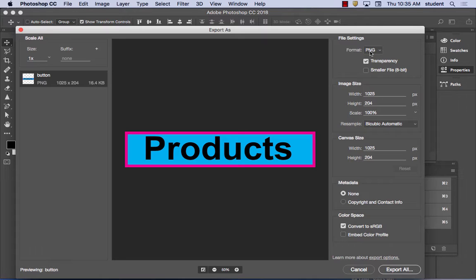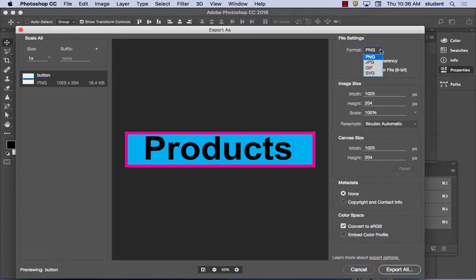Can make it even smaller right here with 8-bit. Look, it's only 8.2 kilobytes. Why can I do that? Well, there's not much color in here. See this? So this is going to make it 8-bit, which is basically reducing the color. When you use 8-bit PNG, it's like using the GIF format. Okay, so PNG is fine. This might work great for this button here. Work good on a website. Work good in Xcode.